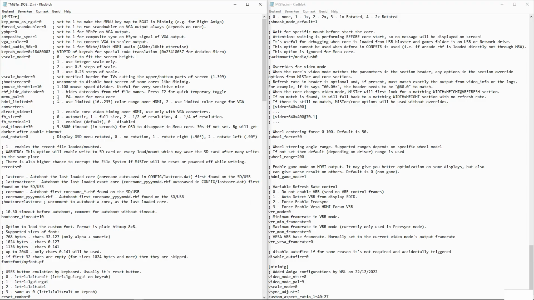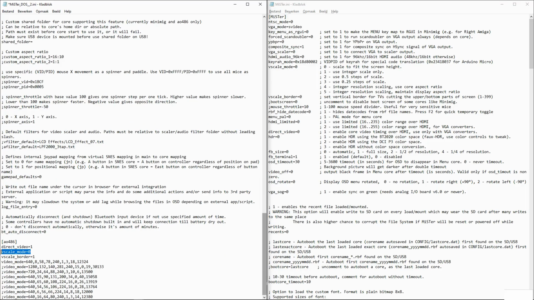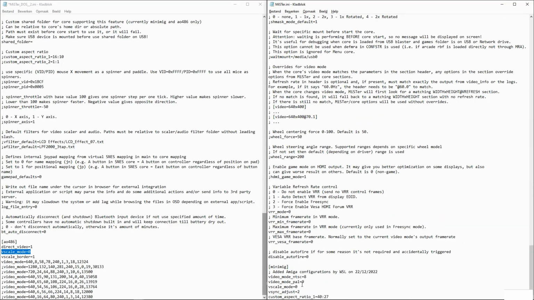We have v-sync adjust. Let's see what that does. V-sync adjust is set to 0, so that could also be a thing. So this one's important. And v-scale mode should be set to 0 because it's done the same here. So let's check those things out, see if we can change this part a little bit to the Mini-Mig, because this one works. Another thing I discovered is that reading is very important.